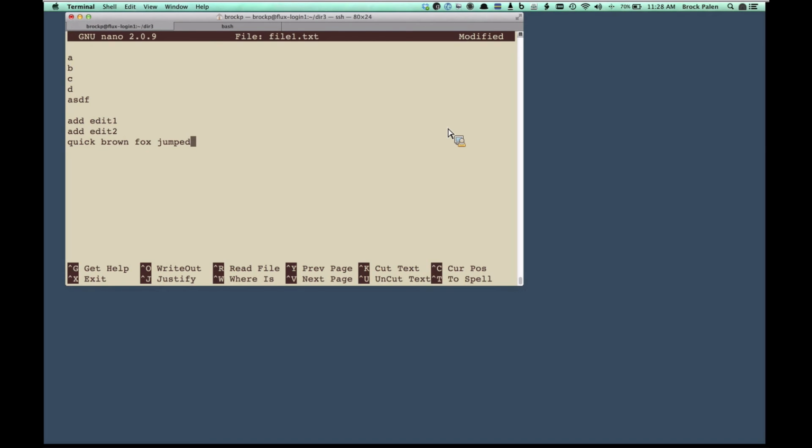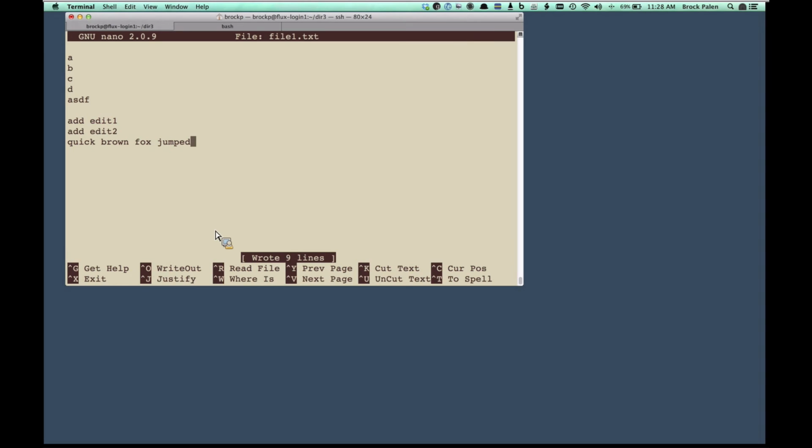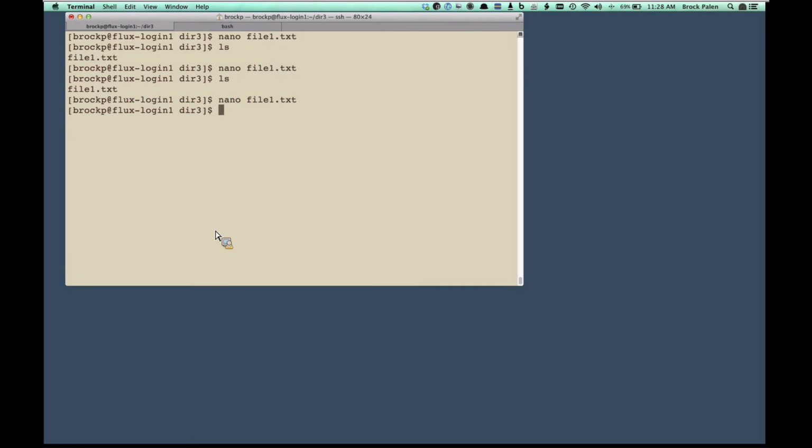And then to save it is just like before. Write out, Control O. File name to write: I'm going to leave it as file1.txt. Hit enter. Wrote 9 lines. That saved it. Control X to exit. So it's just like when you created a file with nano, you do the same thing to edit it. You just say nano, file name, type what you need, Control O, enter to save, Control X to exit. Okay, did that answer your question, or were you trying to get at something else?